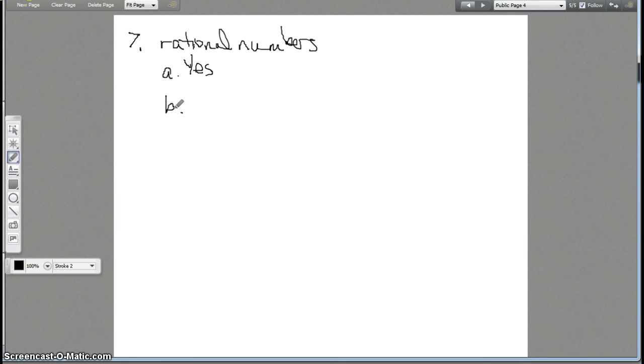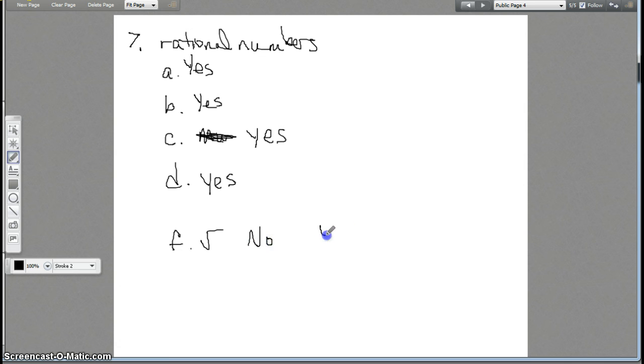Okay, part B, we have subtraction. And subtraction is always going to give you a rational number. If you start with a rational number, you will end up with a rational number. Multiplication is also always going to give you a rational number. Division will always give you a rational number. The only thing that will not give you a rational number is taking square roots. If you're taking a square root, then the answer is no, because you could take the square root of 3, and that is not rational. So E was taking squares, which is closed on rational numbers.